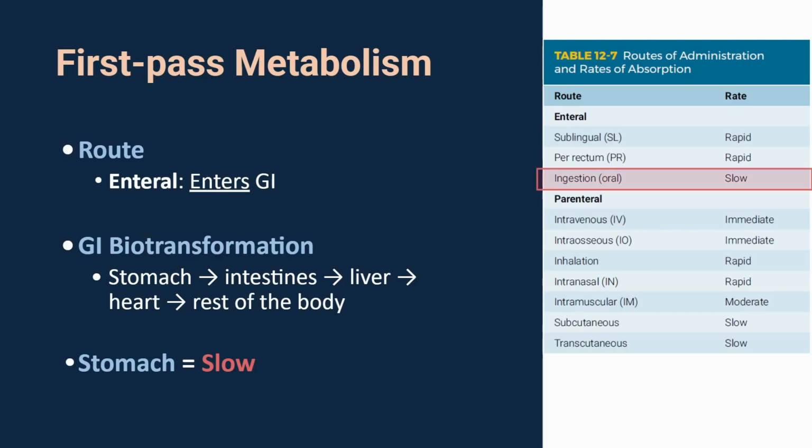Now, when we look at these speeds of absorption, I always find that it's easier to remember lists if I can isolate the smallest amount. Essentially, if you can remember stomach is slow, then all you've got to do is remember everything else is fast. So if the stomach and PO absorbs slow, then every other form, like sublingual, is fast. So yeah, enteral. I was thinking sublingual.